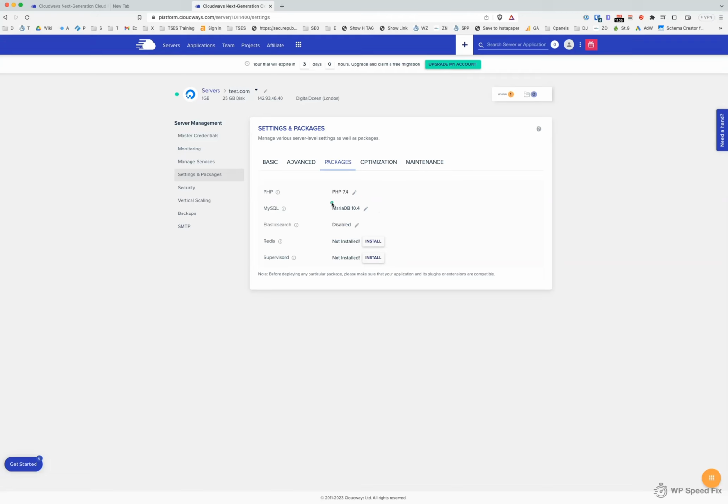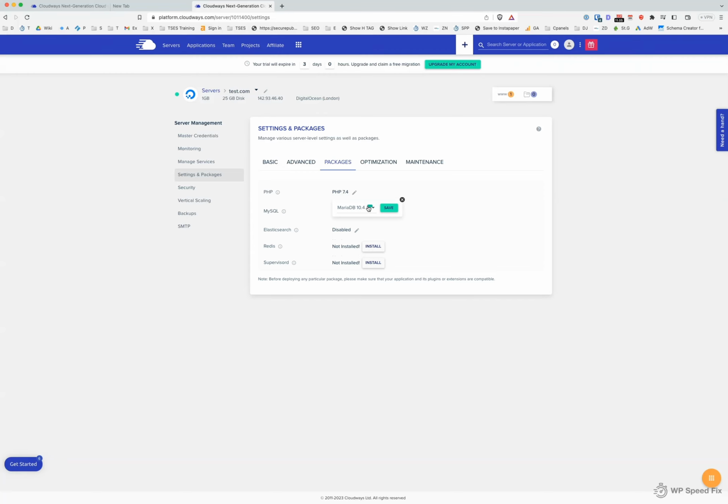And if you're watching this video and you have Cloudways, so you've had Cloudways for a while, you actually might be on a really old version of MariaDB or SQL Server. If you have had Cloudways hosting for several years, this might be even older than this, might be 10.2 or 10.3. So upgrading the database version makes a big difference to performance. Each higher version of SQL Server or MariaDB is faster and has better memory management than the version before it. So all we want to do here is click, then 10.6, and hit the save button.